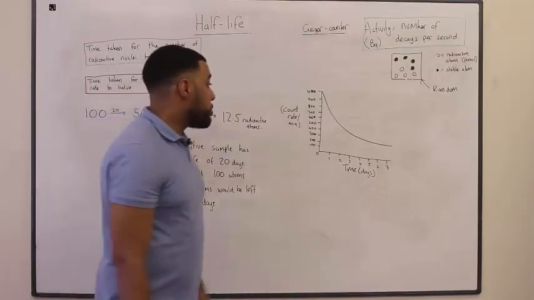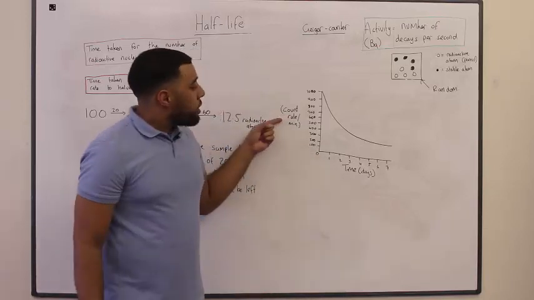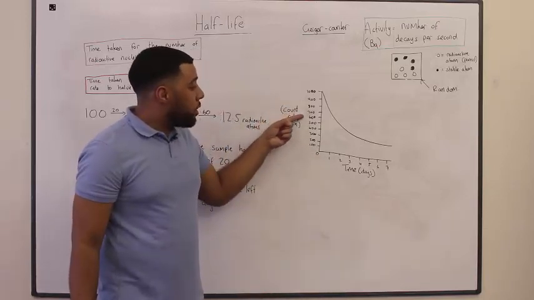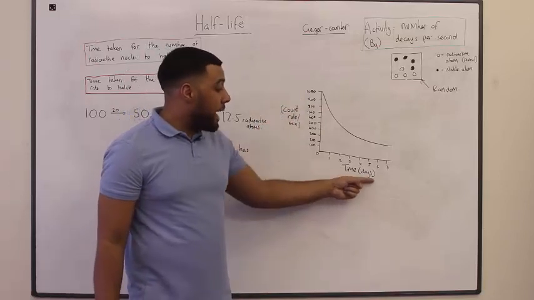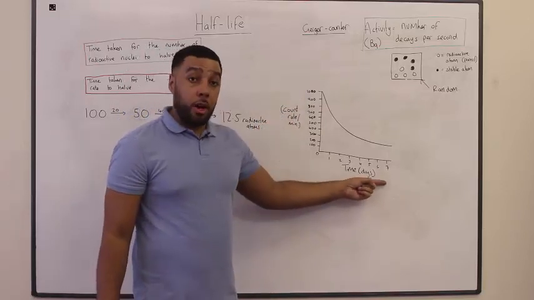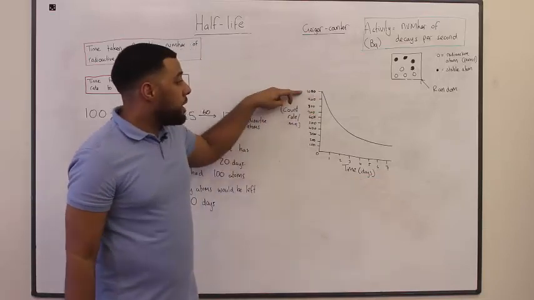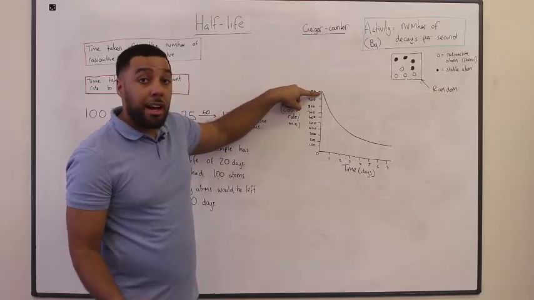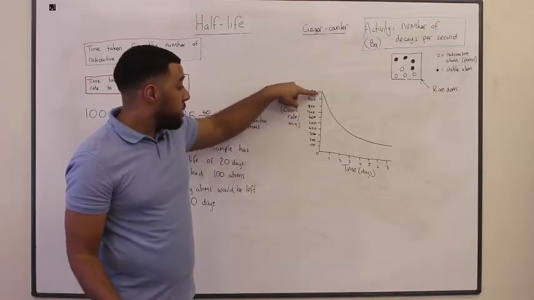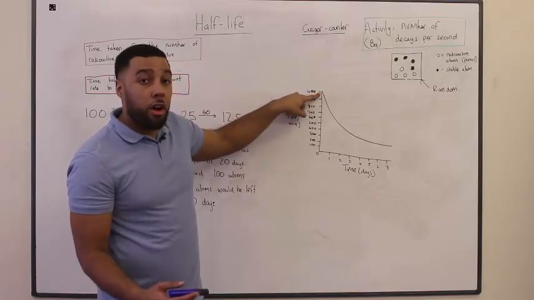You guys could also be given a graph in your example. On the graph, count rate is put on the y-axis, and the time is given on the x-axis. What this graph is showing me is that I started with a thousand counts per minute. Now, we want to know the half-life.